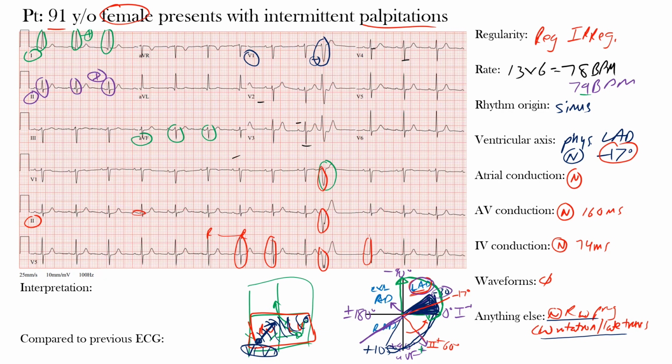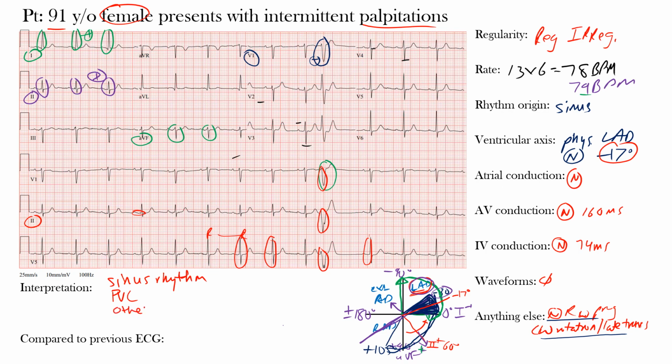All right, so let's write our final interpretation and finish up here. Okay, so we'll make some room. So our final interpretation is that we said we have sinus rhythm. Okay, we noticed that we had that PVC present that we pointed out, and then we said that it is an otherwise normal ECG, okay? And then when compared to the previous one, what did we say? We said now we have the PVC present that wasn't there on the previous one. So we want to note that. And we said that there was a decrease in the PR interval.